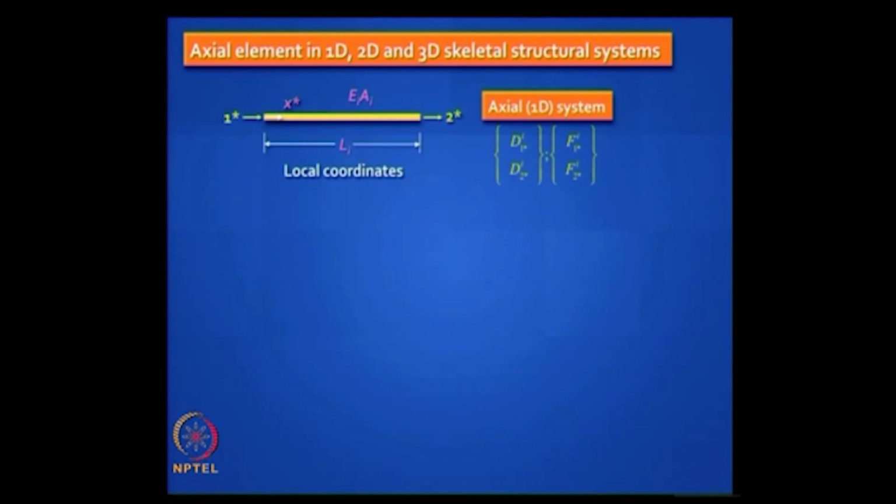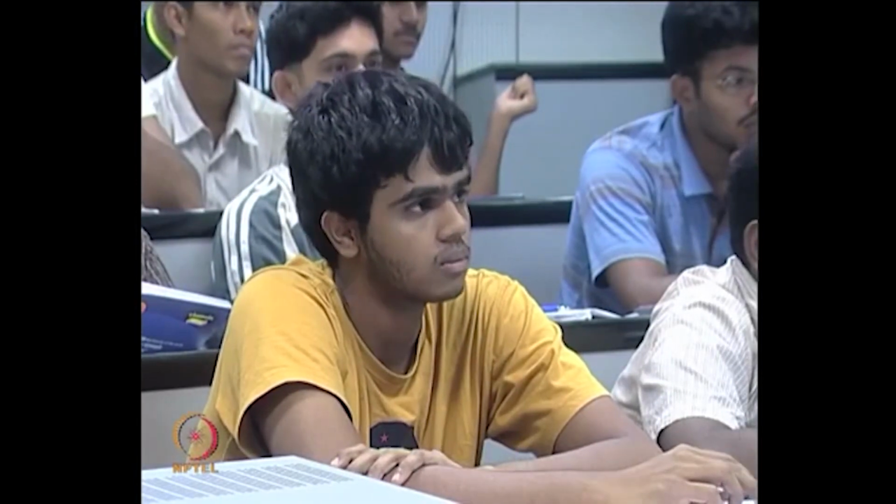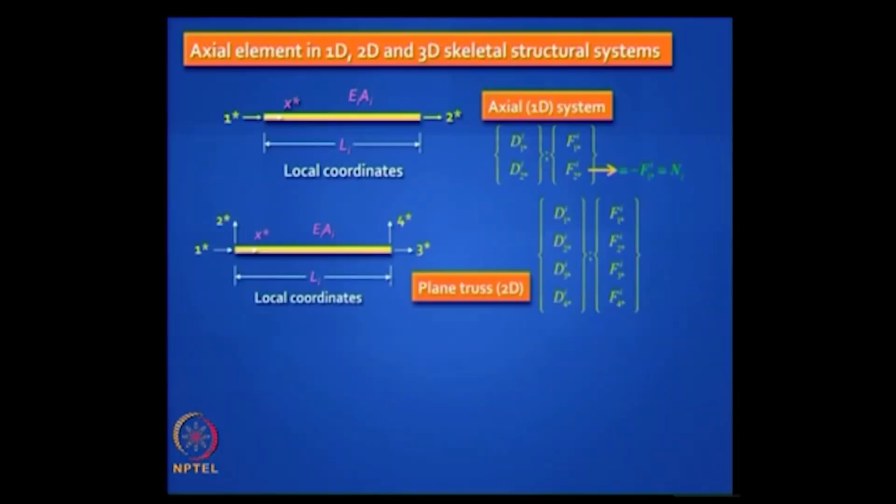Are they really independent, the 2 components of the vector? In D they are independent, D1 star and D2 star have no relationship with each other, but F they are not. Okay, can we say something more? They are interdependent, and actually they are equal and opposite to each other, and they are equal to the internal axial force in that member, right? Is this clear? Okay, next we apply it to plane trusses.